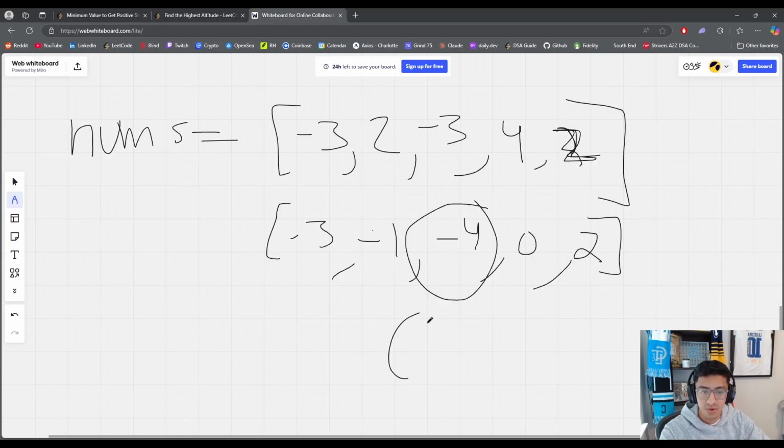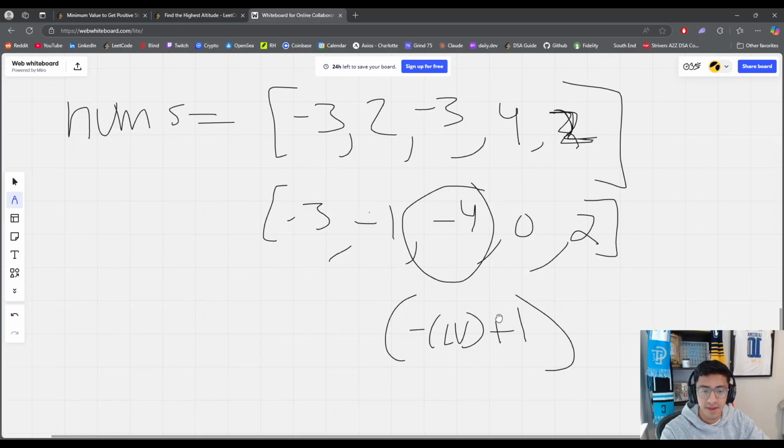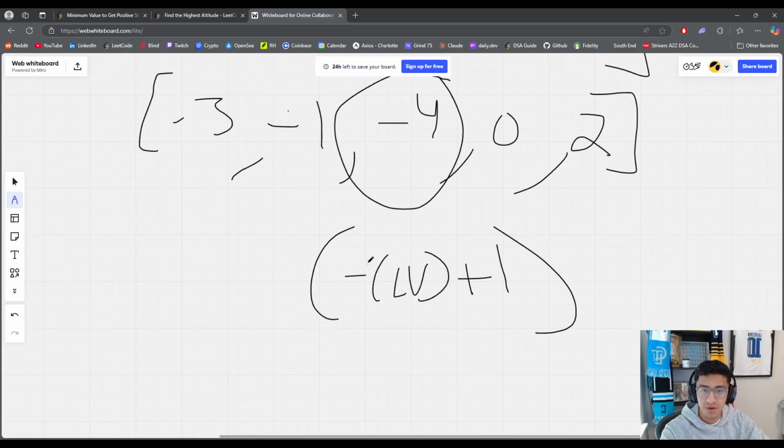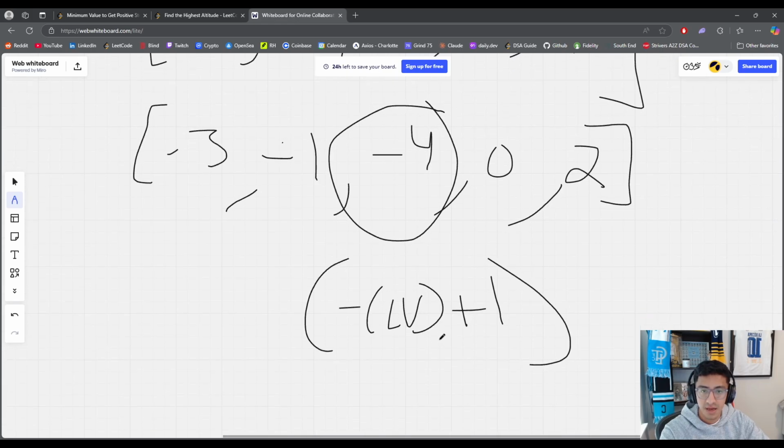So just as an example, in this case, it would look like this. In order for this to be 5, you want it to match 4, because it's -4, and then add 1, so you want it to be 5. So what you do, this is kind of what it looks like, is you take the negative of whatever this value is, which will turn it positive, and then you add 1, and that'll give us 5.